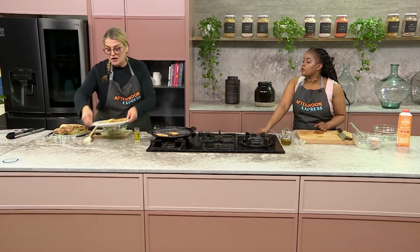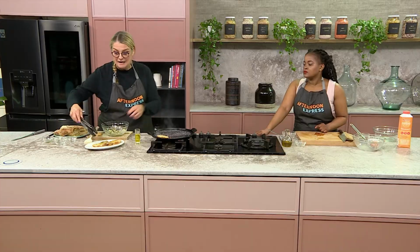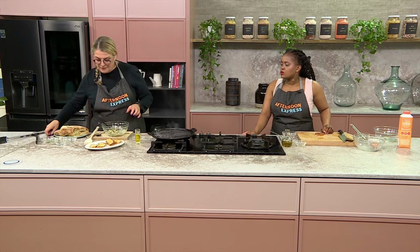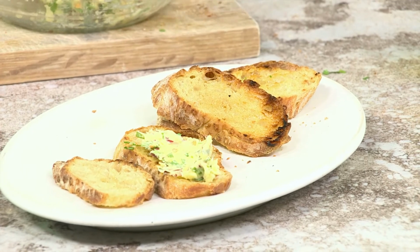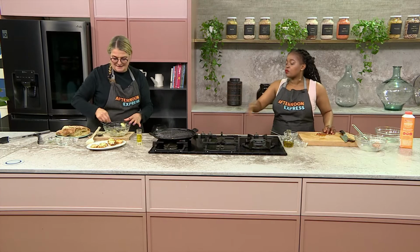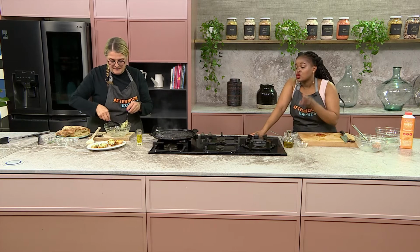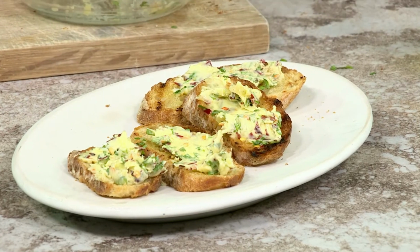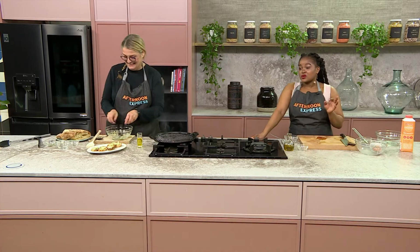And then I've just toasted the bread, any bread. You can use old bread for this, and that is what I like, or frozen bread. I'm going to put that on a plate, and then you just add this butter on top of it, and it's just going to be so delicious with your beautiful frittata. Obviously, this would be more for your non-lactose intolerant friends and so forth. But if you are lactose intolerant, like we mentioned, you've got the option of using mast that you could actually make a nice cream on top and put onto the bread as well with those same flavorings you've got over there. I'm not lactose intolerant, so I'm going to have this plus the lactose-free frittata. And it tastes just as great, I promise you.